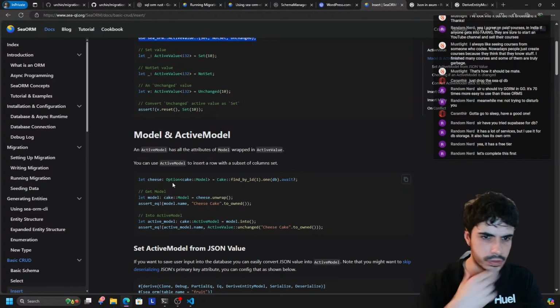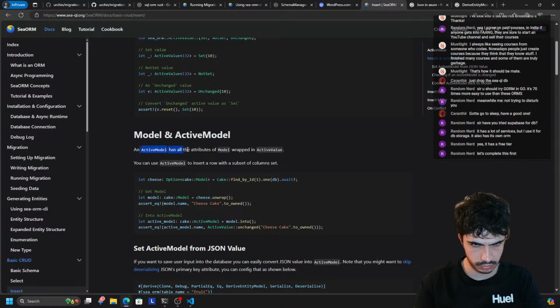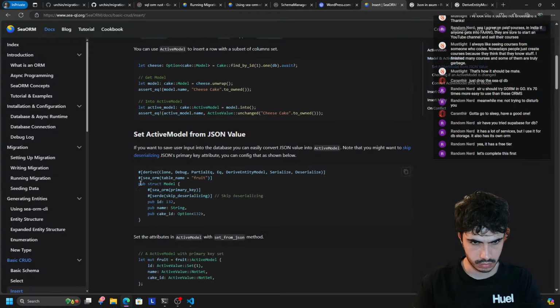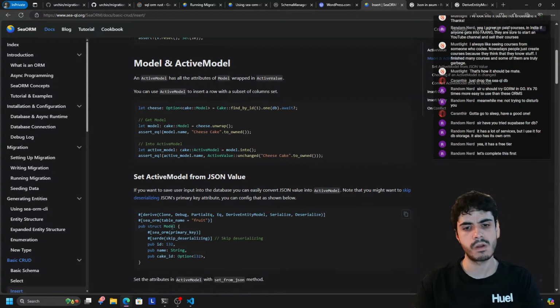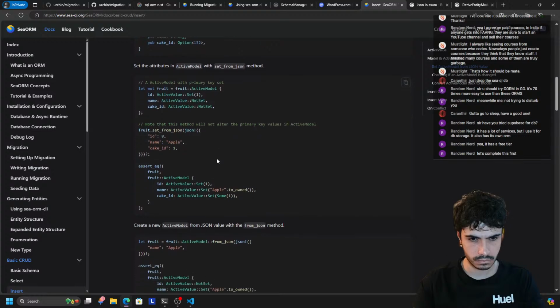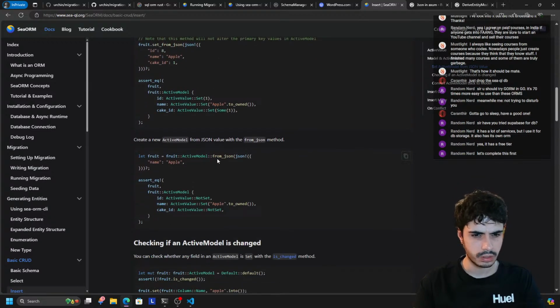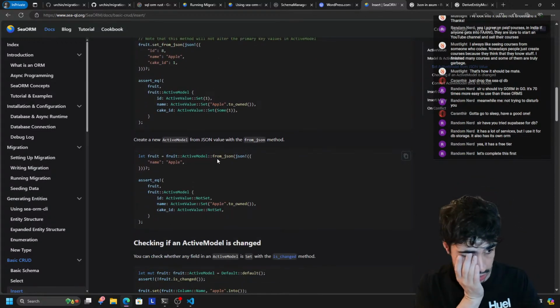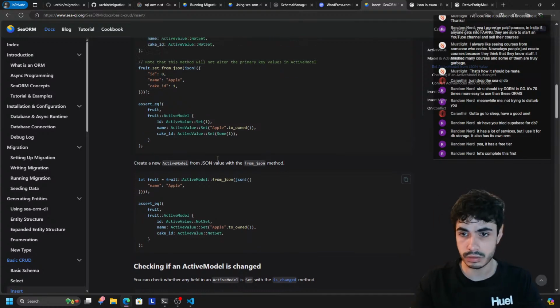Okay, I'm so confused. So we do have to have an ActiveModel. Set ActiveModel from JSON value. Huh. This example is so confusing. Still not getting it.